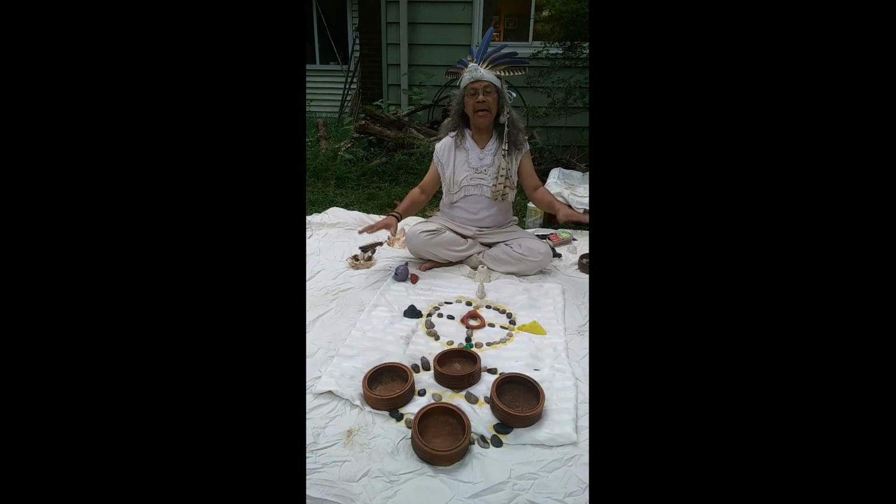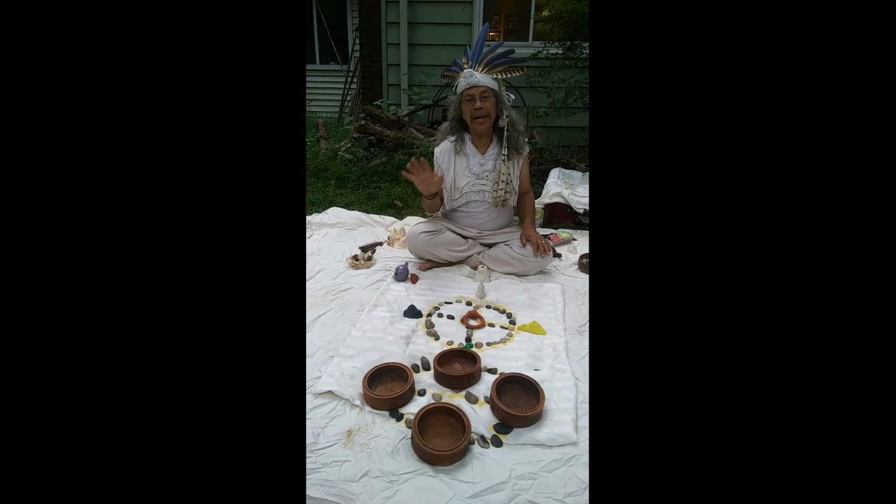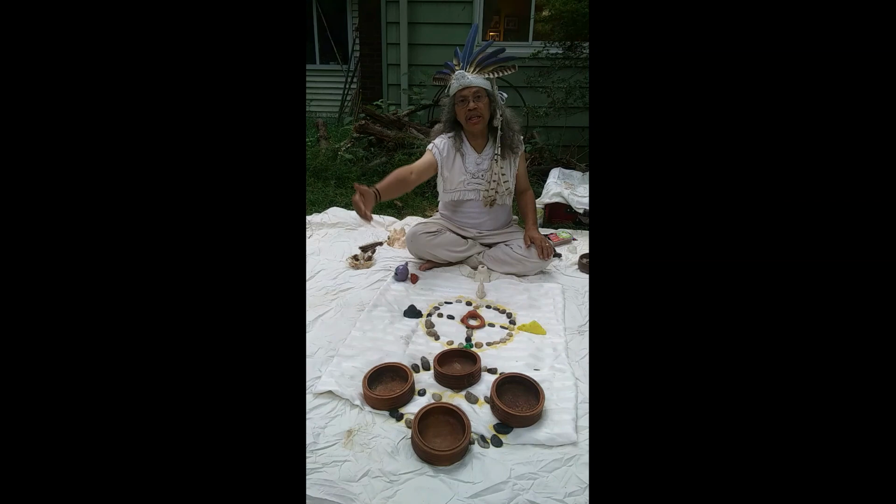This is the main first ritual of all ceremonies. You must even do this when you're doing a healing ceremony. When a Bohitiu, which is the healer, is going to do a main healing ceremony, this has to happen first. All of this has to happen first. And then you go into the healing.